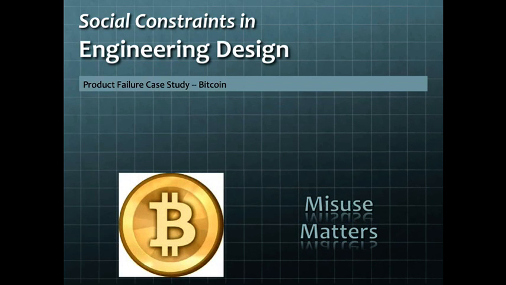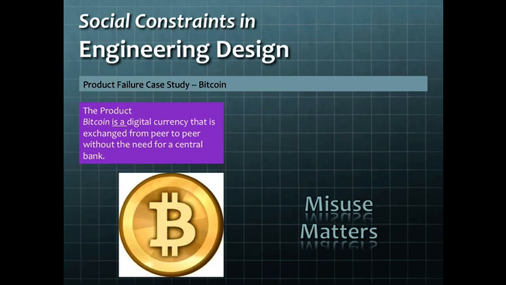Another promising technology that ran into unanticipated social constraints was the introduction of Bitcoin currency. Bitcoin is a purely digital currency that is intended to operate in cyberspace without the need for a central bank or other centralized processing facility to manage the currency. It was supposed to be the peer-to-peer currency, the end of banks everywhere.